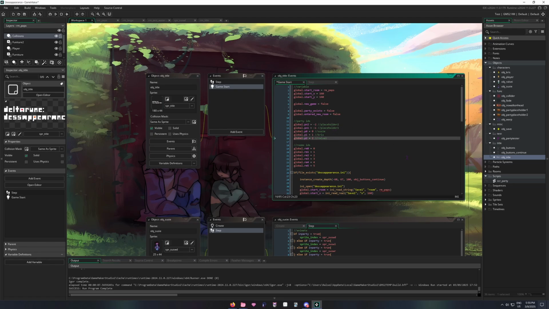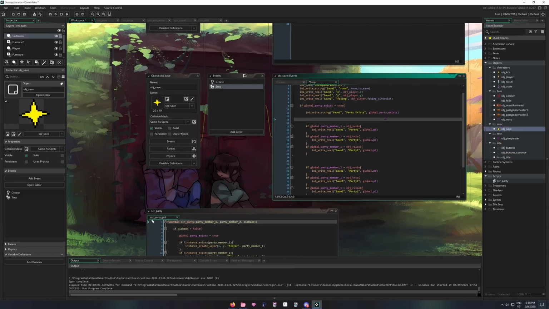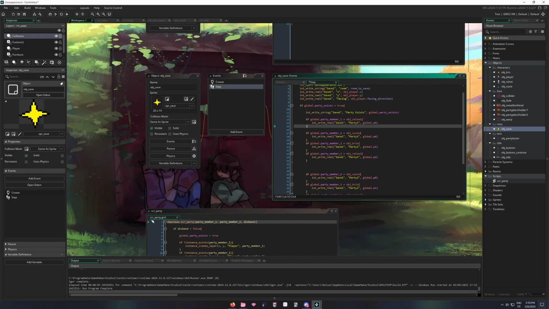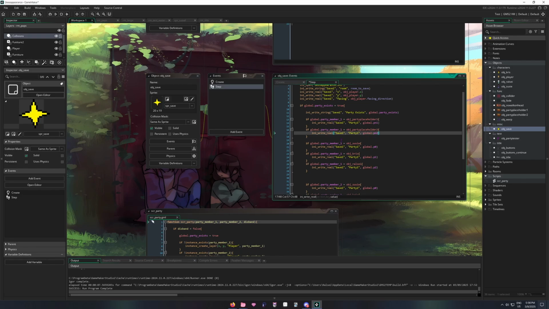Then we need to add that to our save thing over here. If it equals object party placeholder 1, it will be p-1, and if it is 2, then p-2.